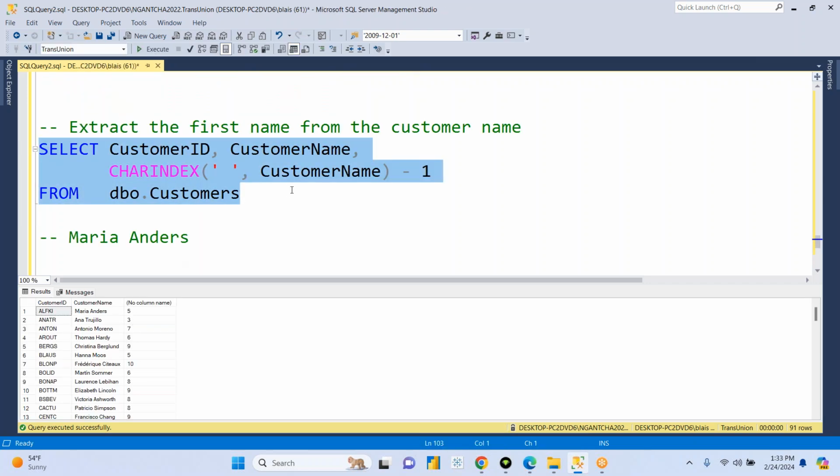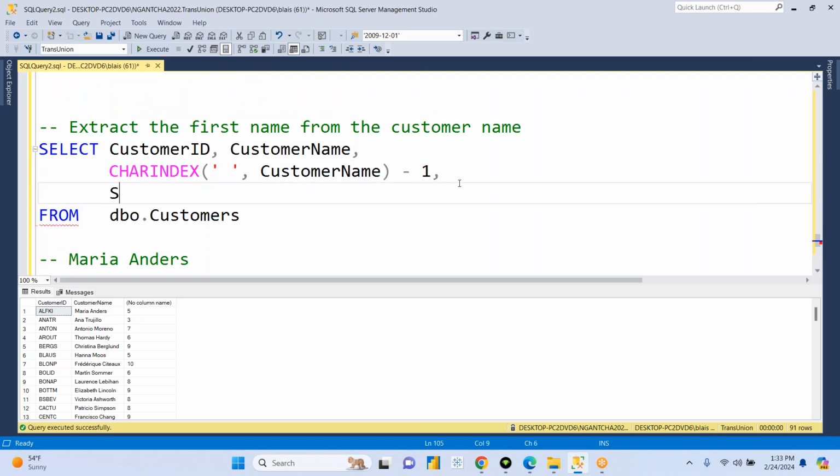That's it. And now we are ready to bring in what? The substring function, because now we have every requirement. The substring function tells you to go to a certain column. This is a column. We want to extract what? First name. First name is right here. So we begin at position 1, and then go all the way to what? The space minus 1. Start at position 1, go all the way to the space minus 1.